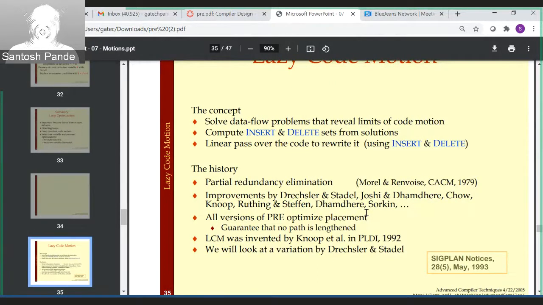Okay, so let's quickly look at the history of partial redundancy. The problem has been well known from one of those famous papers by Morel and Renvoise in CACM, and several people have tackled the PRE problem since in research literature. Some really big names are in this list, very well-known names in compilers who have tried and solved this problem. One of them happened to be from my alma mater, IIT Bombay. I proudly had a chance to really learn this topic from him, Professor Dhamdhere, who was one of the pioneers of this topic as well.